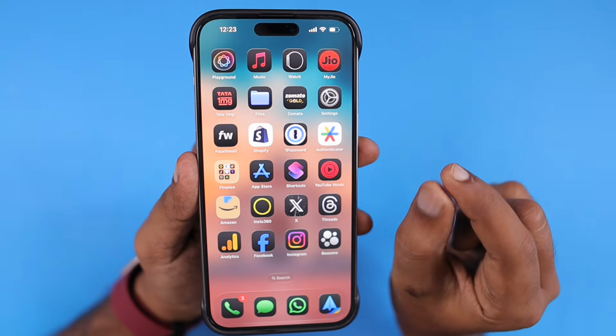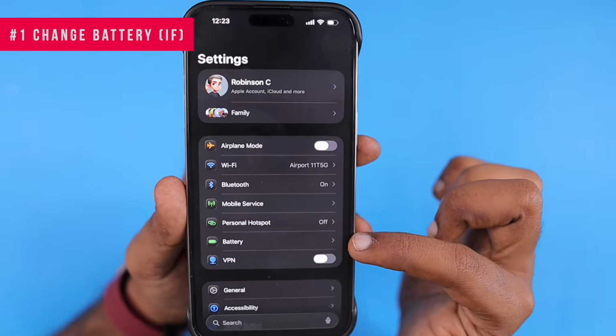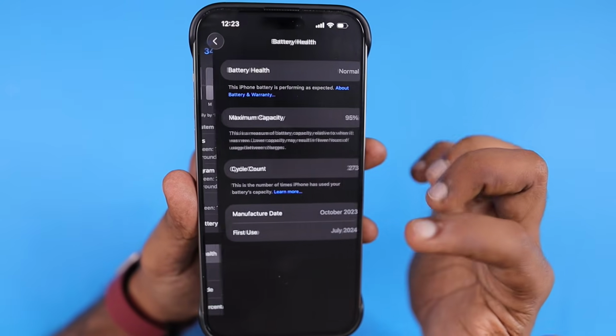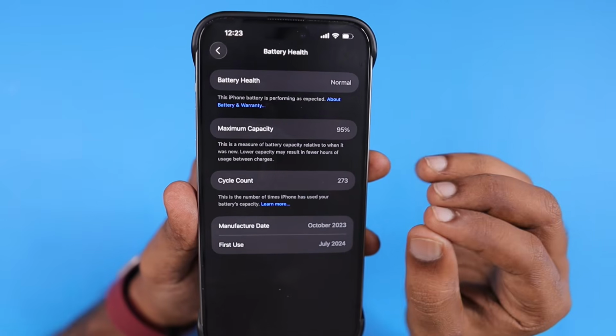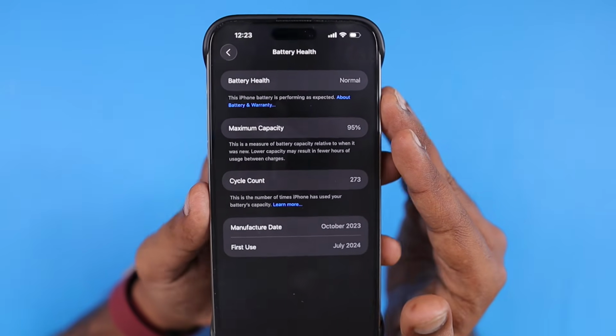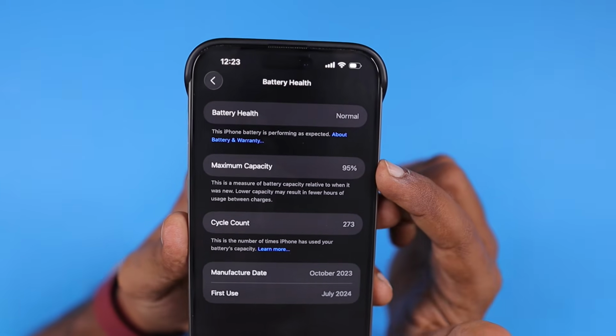What you need to check to fix the issue permanently is to navigate inside the Settings application, then go inside Battery, and click on Battery Health. Right now I'm running the iOS 26 beta version, so the interface may be a little bit different, but in a couple of months you will also get the iOS 26 version on your compatible iPhone. Then the interface will be exactly the same. Check the battery health percentage.